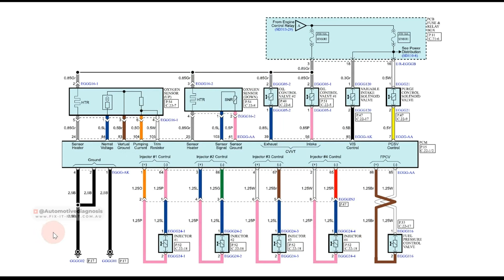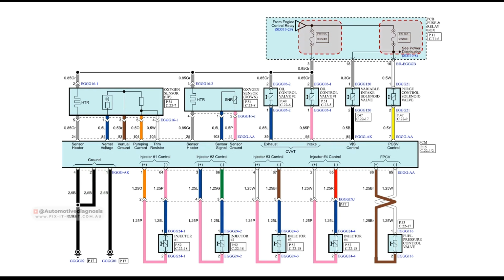And on the left side, you see the grounds for the PCM. In case of having any issues with this ground, you may have no starting, and you may have no communication between the PCM and your scan tool. So it means if the engine is not starting and you are trying to hook up the scan tool to read the fault code and the scan tool is not communicating as well, one cause could be the power or ground on the PCM. These 3 pins, pin number 1, 2, and 4, are actually responsible for providing the ground on the PCM. I'm going to show you later on how to find these pins on the PCM, how to find the relevant connector, and how to find the pins to perform the proper inspection on the PCM.